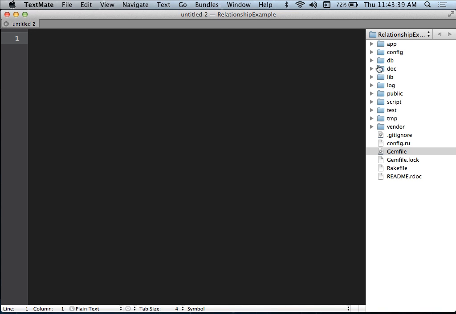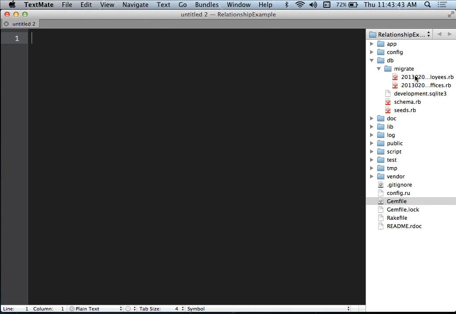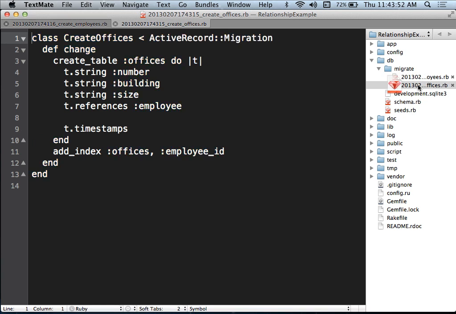Now, before we dig into this, just to take a peek real quick, if I go look at the migrations that were created for me, the employee migration is just as straightforward as can be, just creating 2 fields in a new table. When I look at the offices table, you notice how it put in the employee, that there's an employee that we're going to reference. Okay?